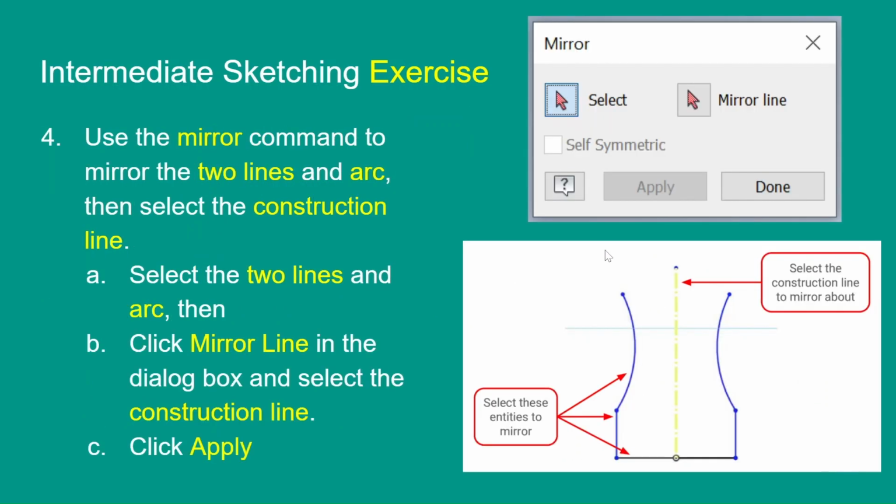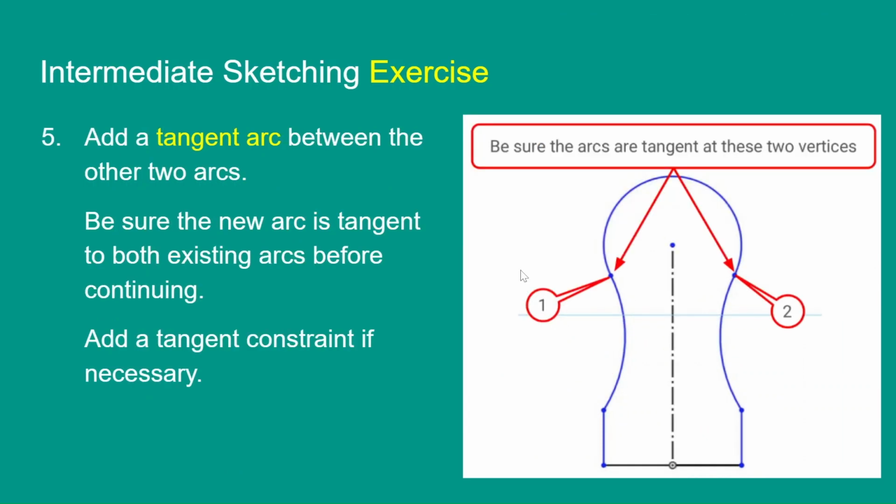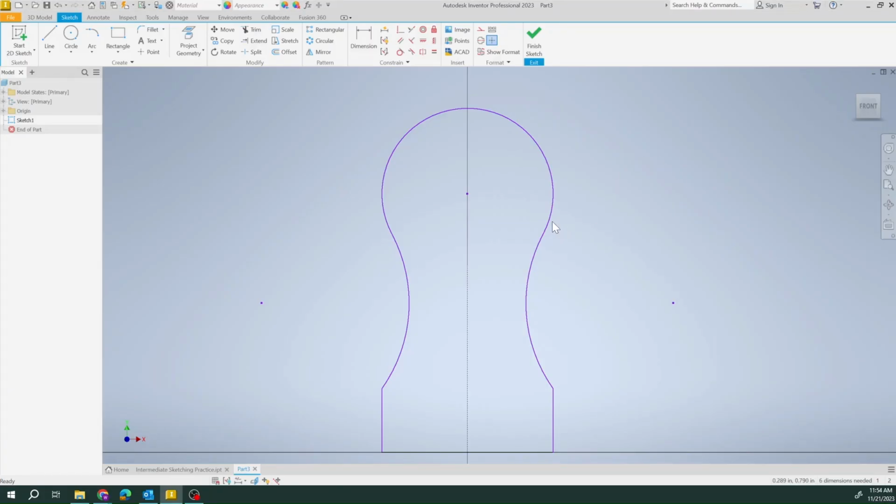So the next step that it says here, so we did this mirror and we did this arc, and we did the whole mirror here, and we have our construction line to go about it. Now we made sure that those are tangent to both vertices. I'm going to go back over just to make sure I have it coincident, but let me make sure that this side is tangent. And I can turn on my constraints so that I can see them, and I see a tangent here and a symmetric one, but I don't see the tangent over here.